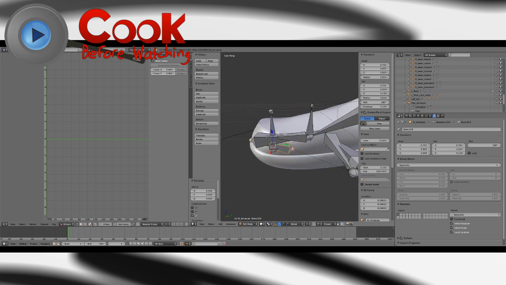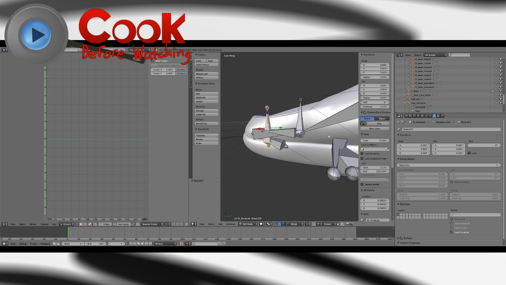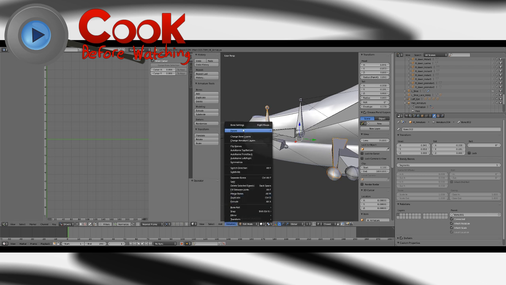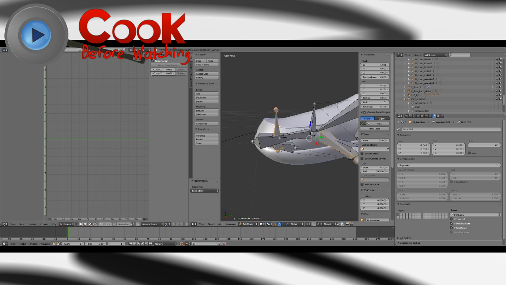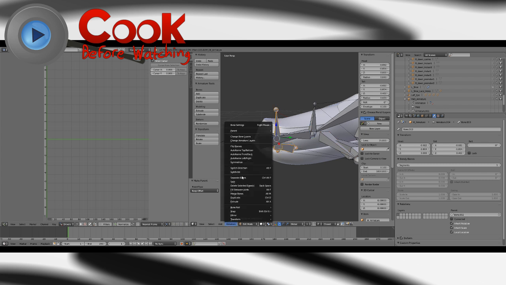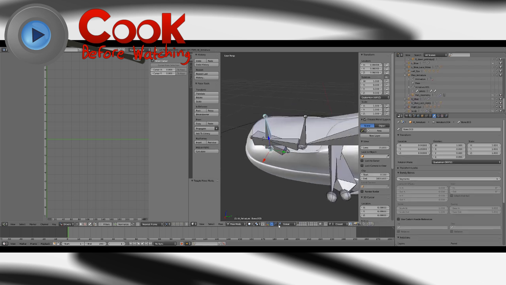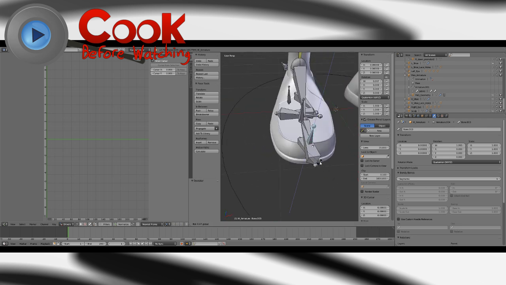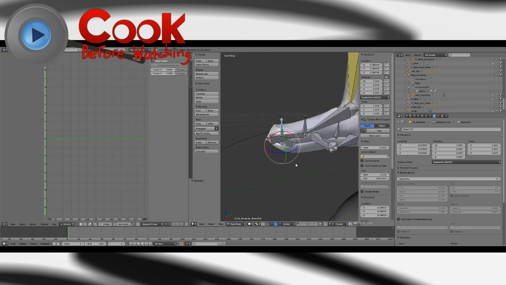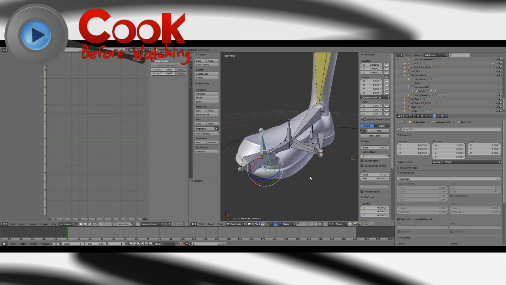Alright, select this. Let's parent it. Select the bone I want you to select. There you go. Parent, make, keep offset. So now it's parented to this, and I'm going to parent this to this. Make, parent, make, keep offset. So go into pose mode and rotate this. Everything should rotate like that. Okay, I think I'm getting somewhere.